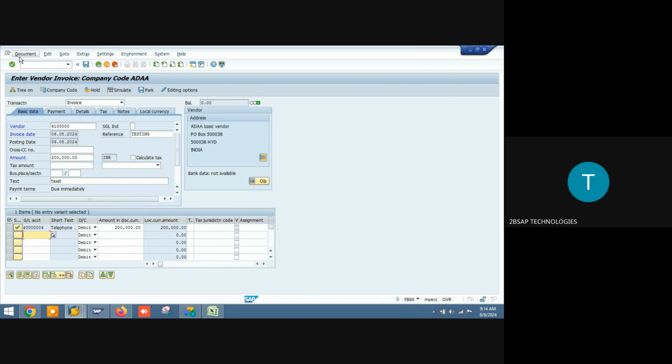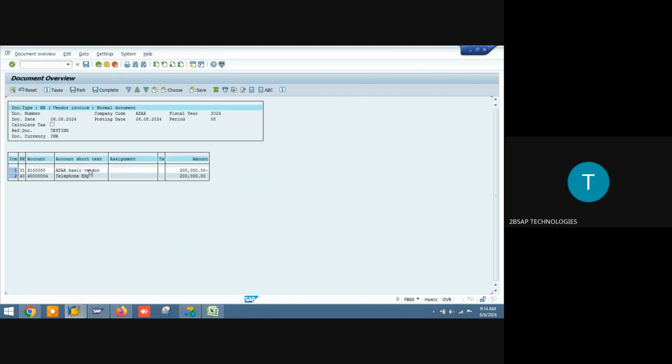Document simulate. Already we have done up to here, sir. Then post. Document simulate, post.